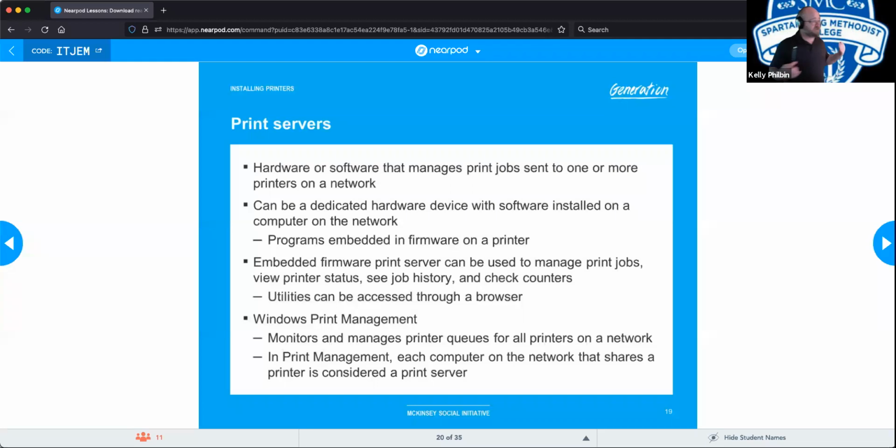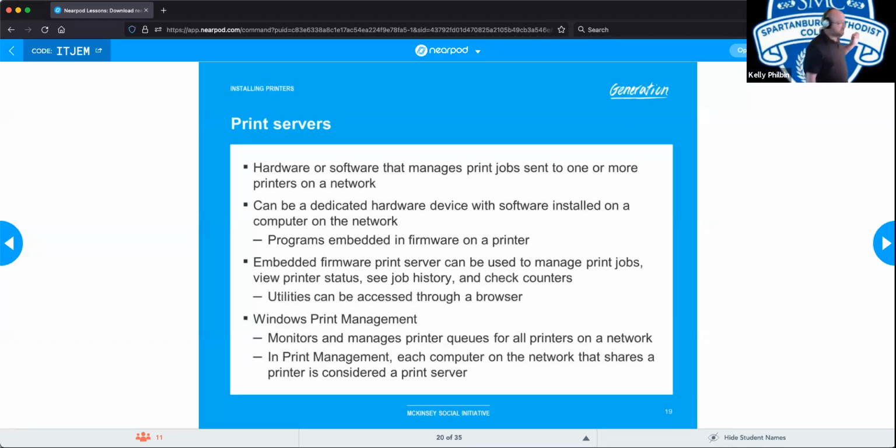Or it can be embedded firmware on the printer's circuit board itself, and can be used to manage your print jobs, view the status of the printer, see the job history, and check your counters, because in servicing laser printers, a lot of times you want to pay attention to your page count. Once it hits a certain page count, you're going to want to have that printer serviced so that it will continue to operate optimally.